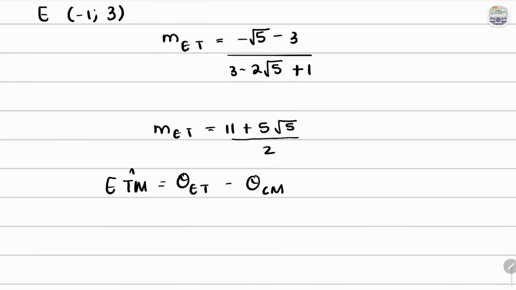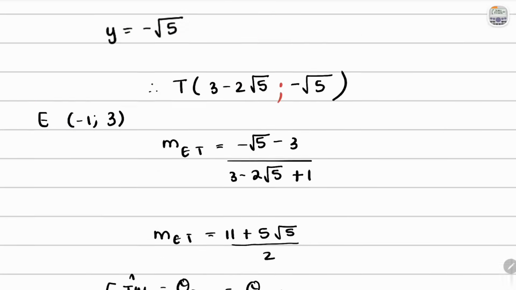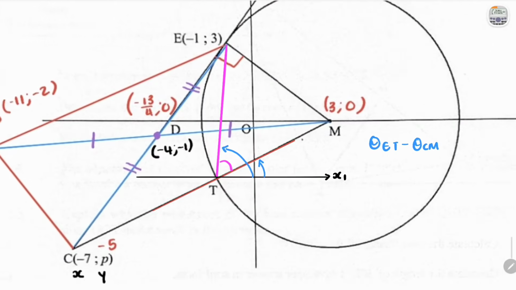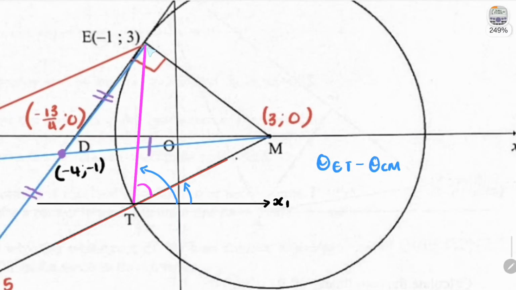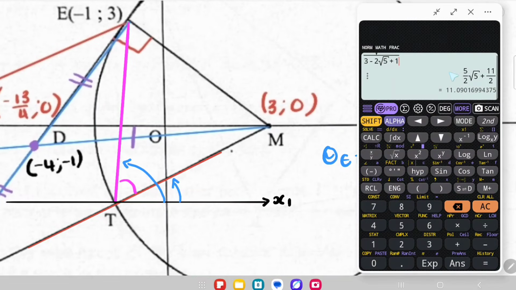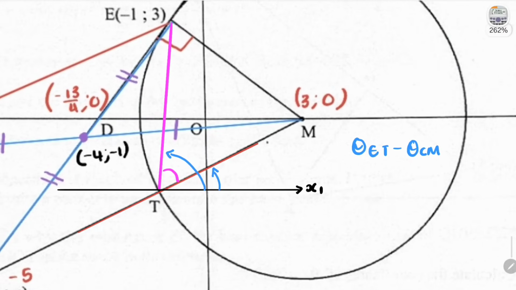You're just going to have to check whether this is a positive or a negative value. That is going to be very important. With ET, is that going to be a positive or a negative angle? When looking at the gradient, look at the decimal form. Do you see that that's a positive number? It's positive 11 point something. So you don't have to account for the fact that it's going to give you a negative. If the gradient was negative, then you would still have to add 180 degrees, depending on which angle you're trying to look for. Okay, so we're only measuring from the x-axis all the way to here. So we are moving anti-clockwise. That's the normal way of measuring angles, and that's perfectly fine.